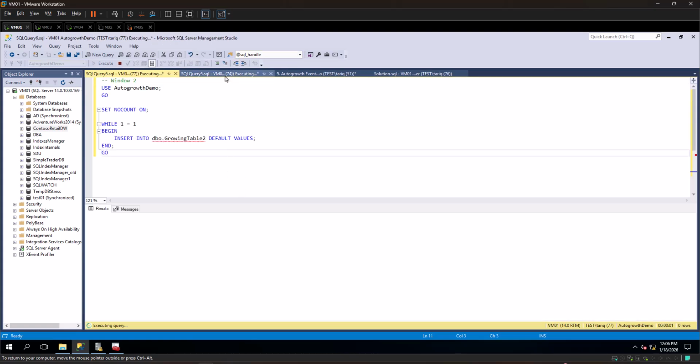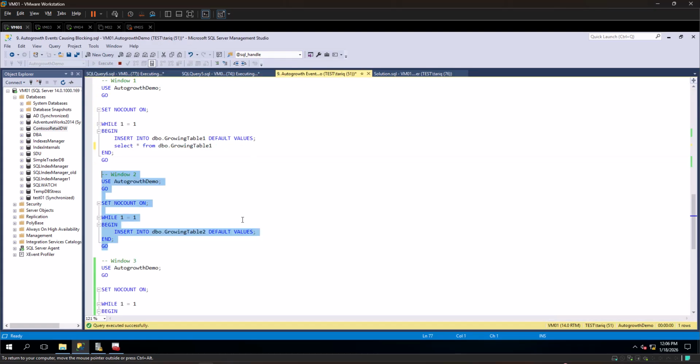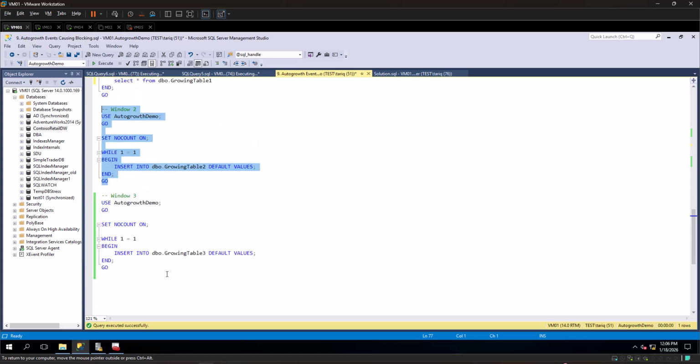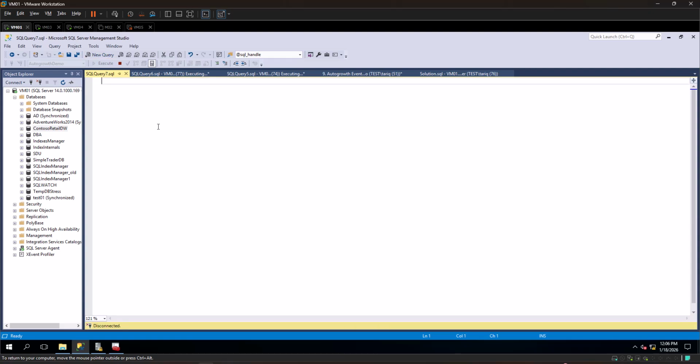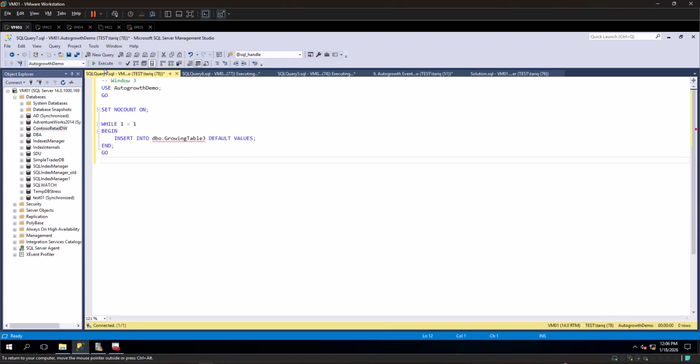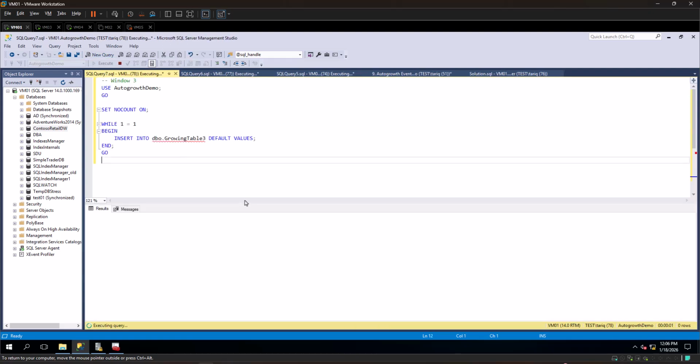So when these inserts are going on, by default, there's no common object that they should be blocking at. Table 3 has its own inserts going on, similar to the others. So there's no way they should be blocking each other. There are no common table locks that they need to take.